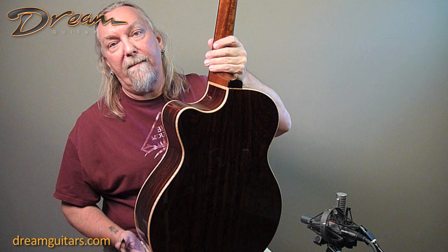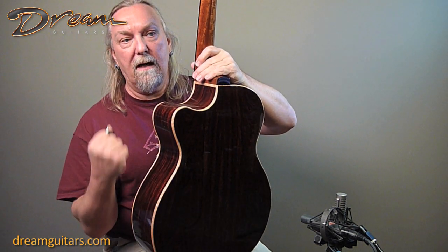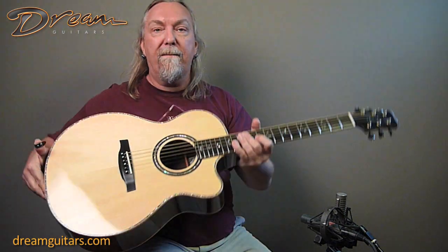It puts a little weight on the guitar, but you get it back in sustain. And the Paul Reed Smith design — the back is more tight on the guitar on purpose, so that the top is the one that has to do the work. That's sort of the way they've braced these guitars on the inside.